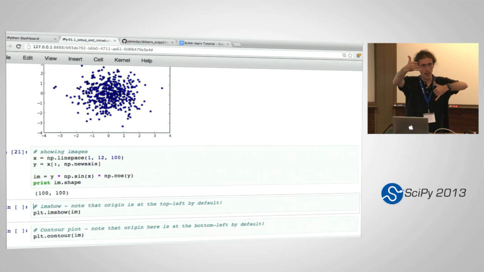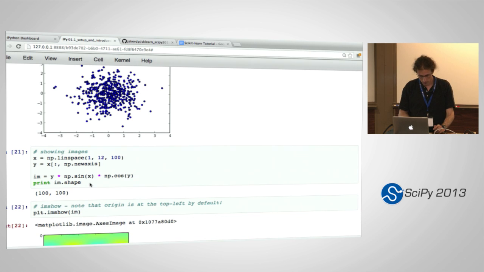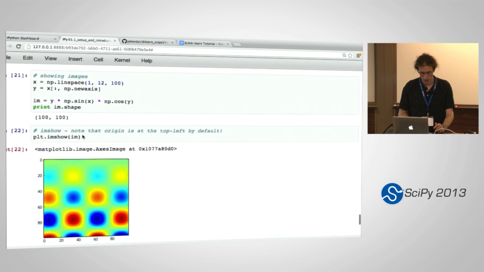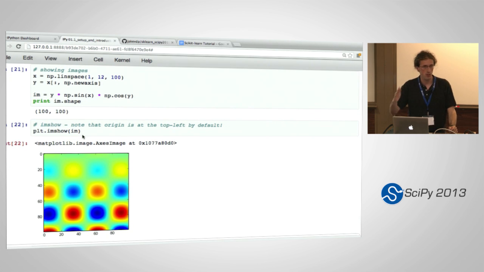We've taken the sine of x, the cosine of y, and multiplied them, okay? And with broadcasting, they just fill in. So we can look at what it looks like. And this is what it looks like. Right, and I forgot that we had also multiplied by y. So this is the gradient. Okay, does that make sense? So this is basic array manipulation and visualization.